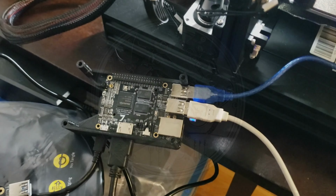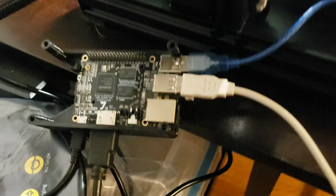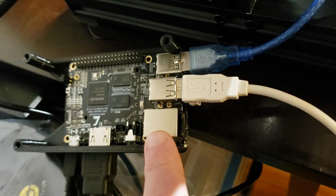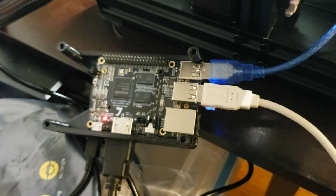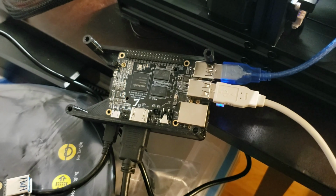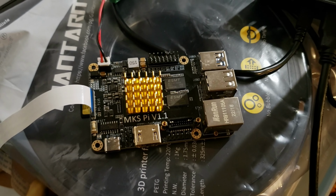And here we have it. The Renegade looks a lot like an MKS Pi, with the exception of the 40-pin GPIO section like a Raspberry Pi would have. It's got the exact same amount of USB ports, the same Ethernet port, and it takes the same Comfast USB Wi-Fi dongle. And as I mentioned before, the 810 works, but the 815 does not, on both of these actually.